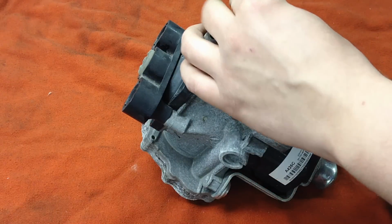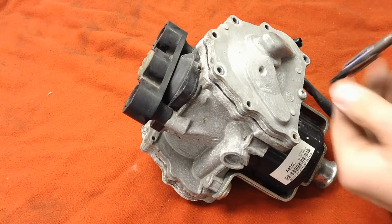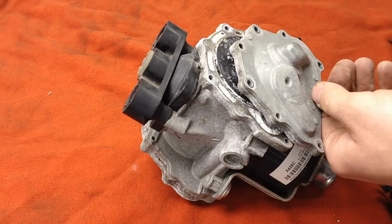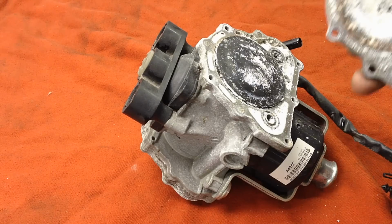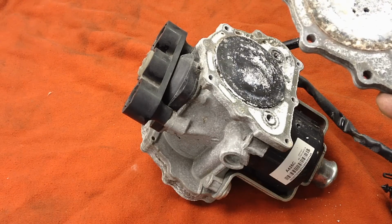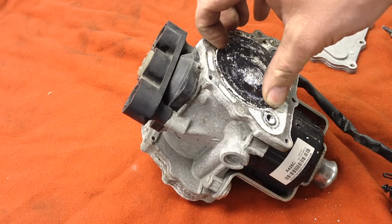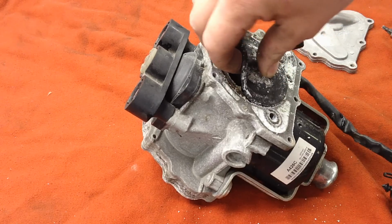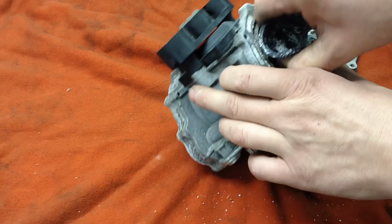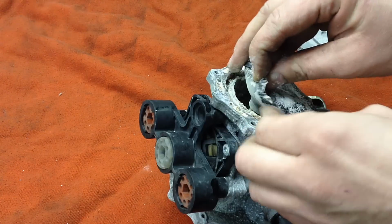Check it out. Outside's not too bad for corrosion. Oh yeah. Wow. It's that corroded on a 2010 or 2011. It's got these little diaphragms here for the pump. Yeah. Same thing on the other side, obviously. Wow.